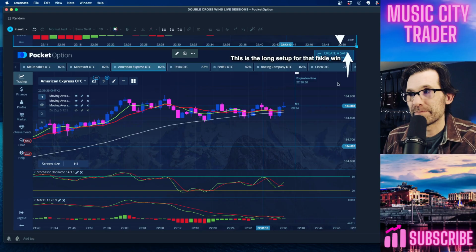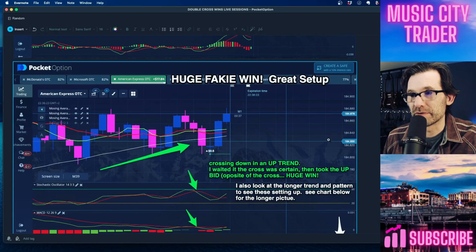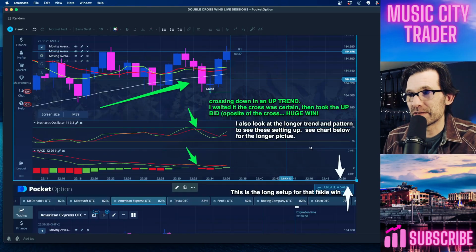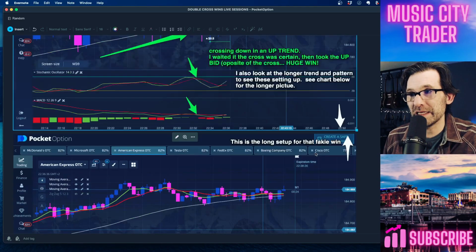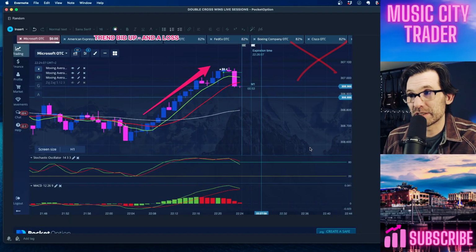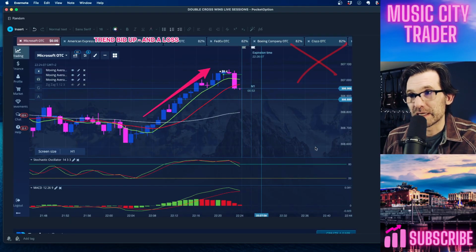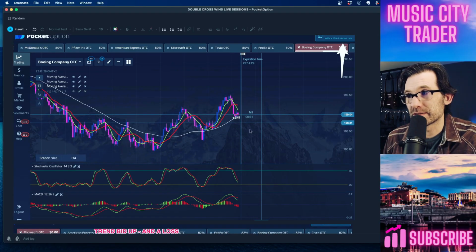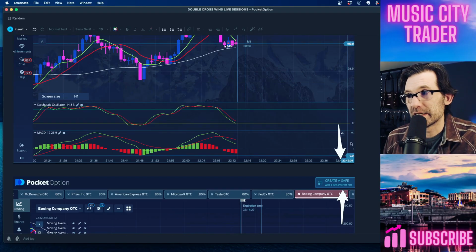So it's called the double crossover, or the double crossover Fakie, and you can kind of mess with that. It also helps me because sometimes I don't see a lot of bids in the direction of what I'm trying to do. This one was completely out of the method, so it was a loss, which is usual, and that's it.